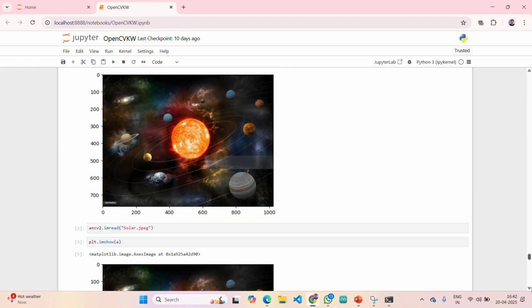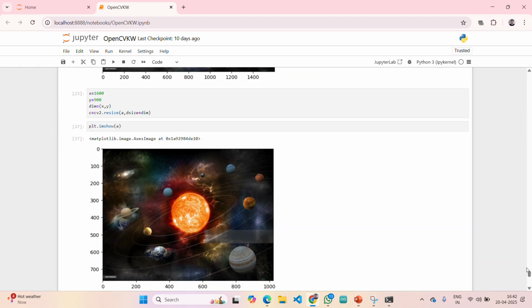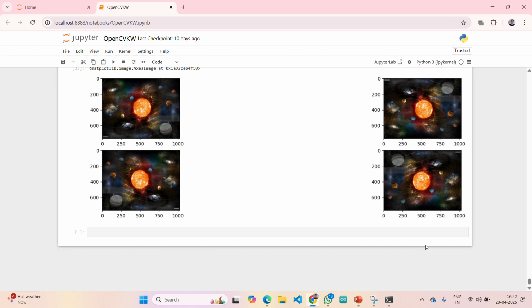Now directly go to the bottom. From here we are going to see rotation of an image. So for reading, CV2 dot imread of solar dot jpeg.